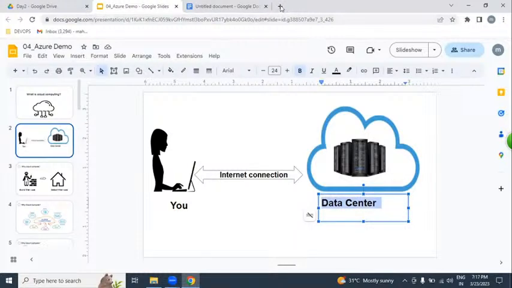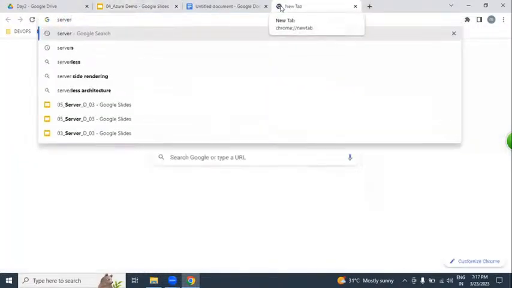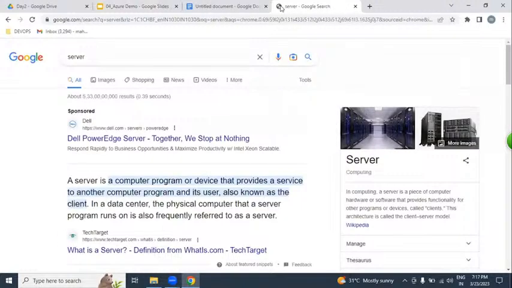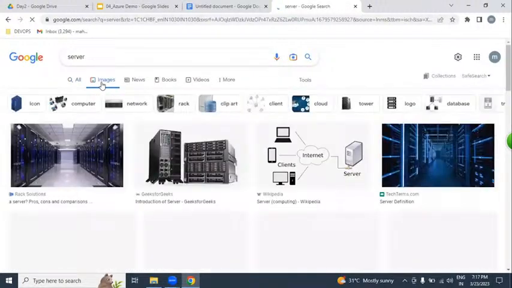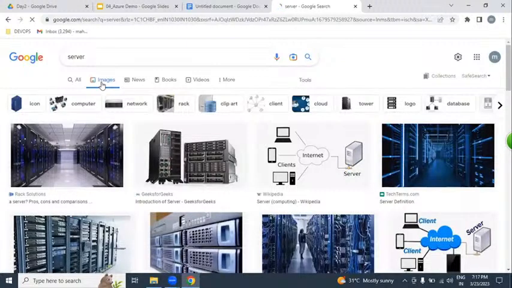The data center looks like this. These data centers are located in different geographical locations.